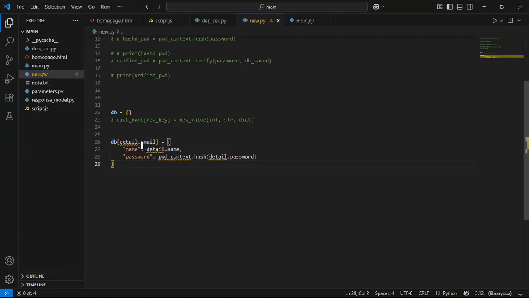The detail.email here is basically the user email. So I'll come here and say email one, assuming the user typed in email one as their email, and the name here would now be name one, assuming the user typed in name one as their name. And of course, the hash password. So let's just use this.